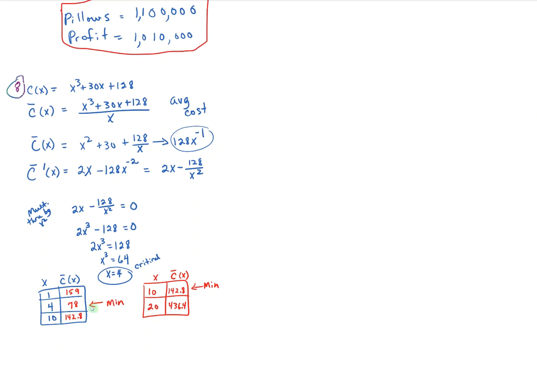Well, my minimum is here, 4 and 78. Now, I've already done the 10, so I didn't have to figure that out. For the 10, 20, I just had to do the 20. And in this one, the 10 is the minimum. And I didn't have to do the 4 because it's not in the interval 10 to 20. So those are your answers for that one. So I think that'll give us good practice on extrema and using our derivatives.